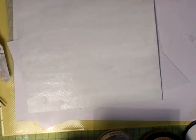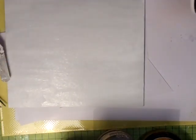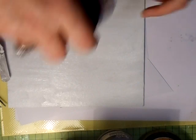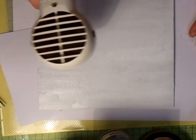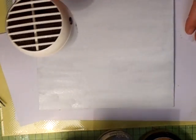Right, so I'm just going to pop the lid back on that. Not fussing about with it too much. And then just put that out of the way. And what I'm going to do is dry that off. I hope you can see what I'm doing. You should be able to.